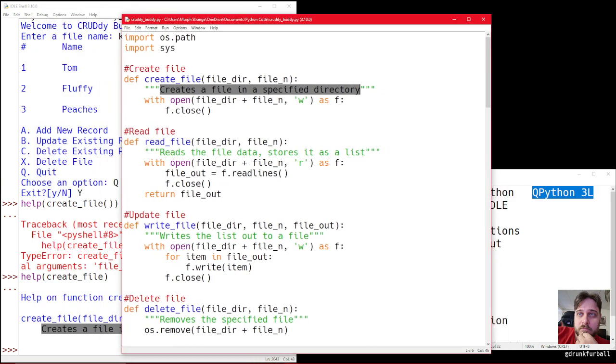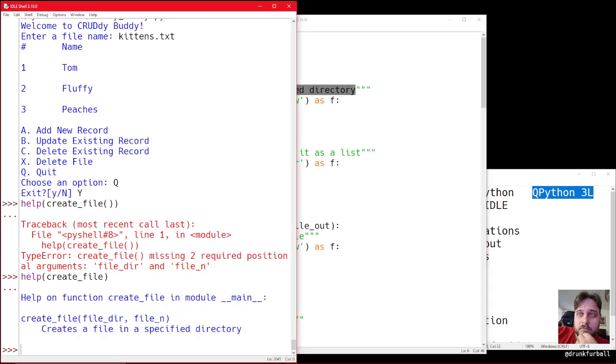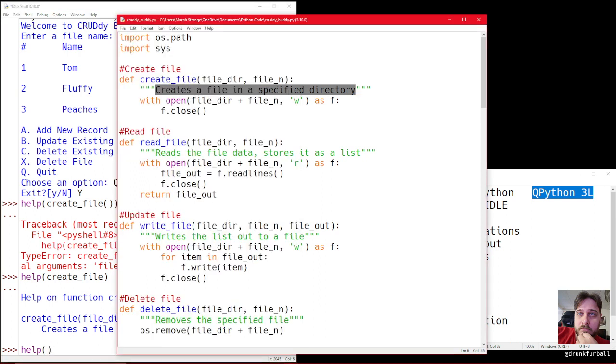Now how does this work? Well, immediately after you declare a function or a class, as we'll see when we get to object-oriented stuff, if you take a string, put it between the triple double quotes, like I've got here. We're using the double quotes 3 times, so triple double quotes. You can type out just a real simple help function. Now this could be as complicated as you want. You could get real specific.